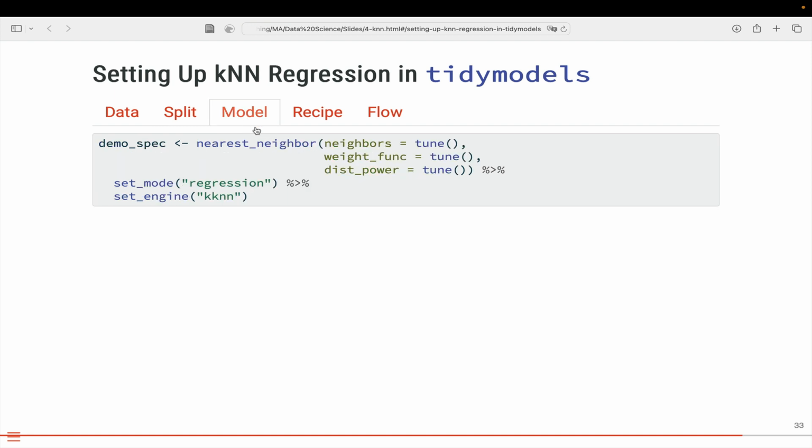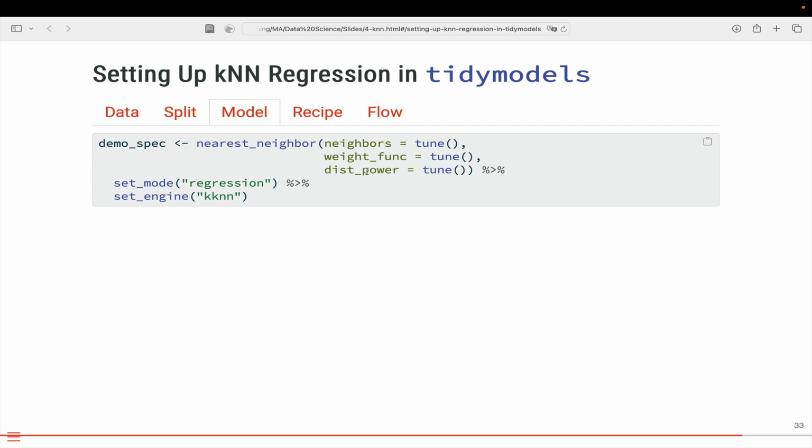The model I'm going to use is a nearest neighbor model again, but now you will notice that I have turned all of the parameters that are at work in this particular model into tuning parameters.